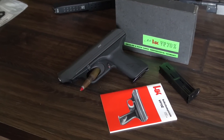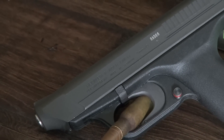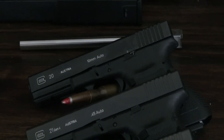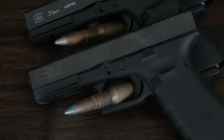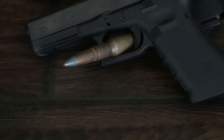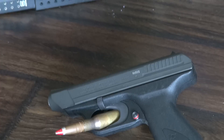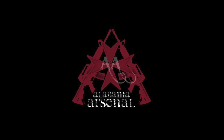So that's it — the HK VP70. It's not the greatest pistol of all time, but it did completely change the firearm industry and molded it into what we have today. Gaston Glock may claim that he didn't look at any other pistols when he designed the Glock, but there are just too many similarities to say he didn't take a peek at the VP70. So love them or hate them, you now know who to thank for all the polymer pistols.